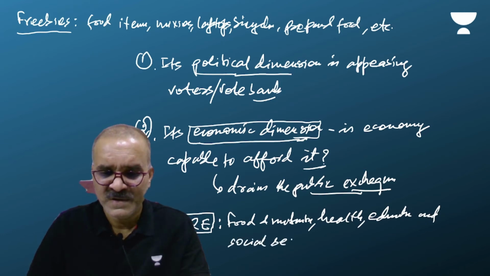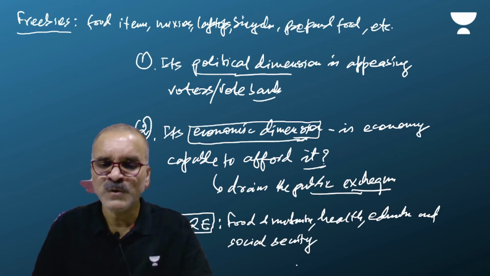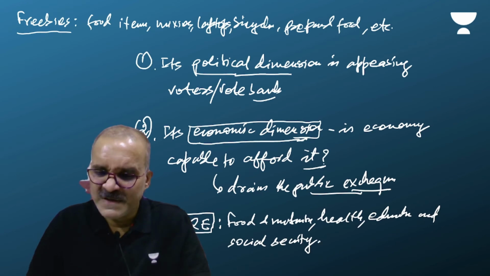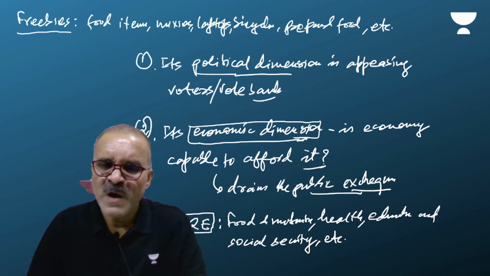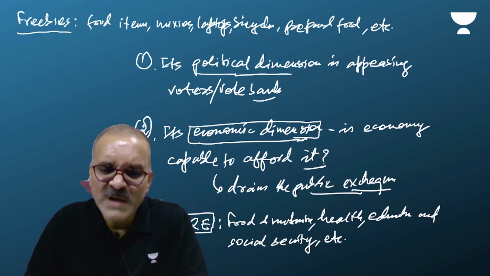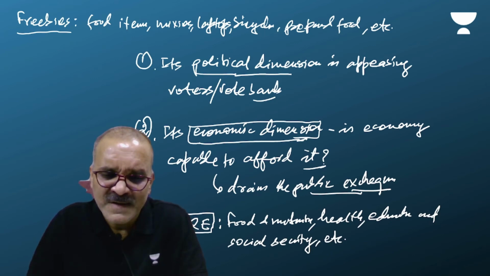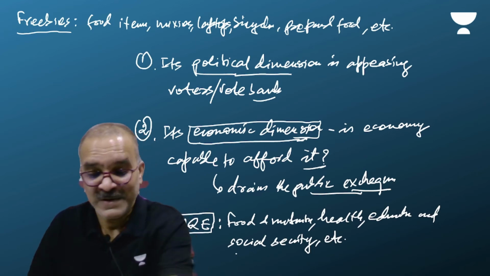Social security, for example, pensions given to old age people, group insurance policies, etc. So from this point of view, the people who are criticizing government for offering freebies, do they mean the government should not run welfare schemes? This is what they mean? No, this is not the case.